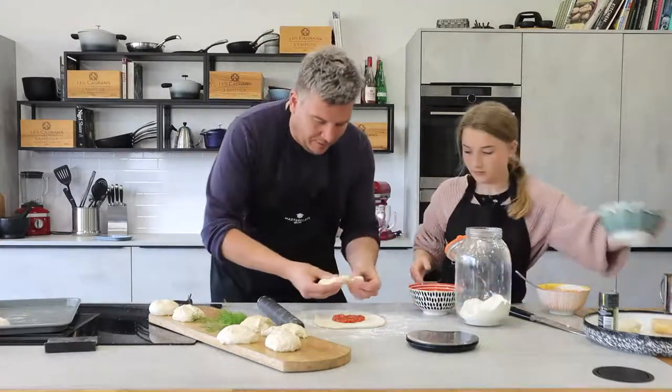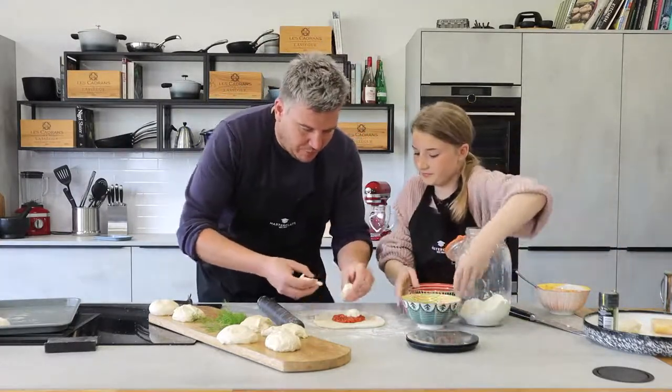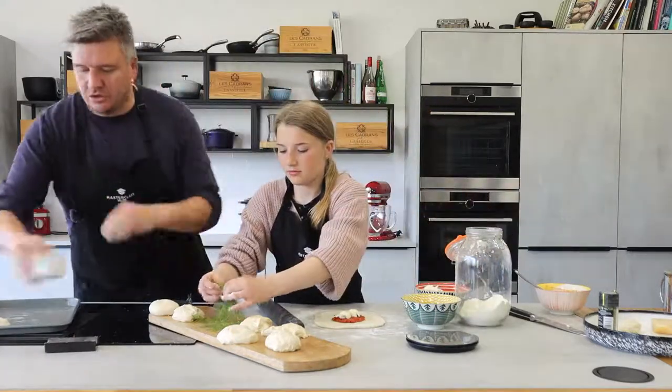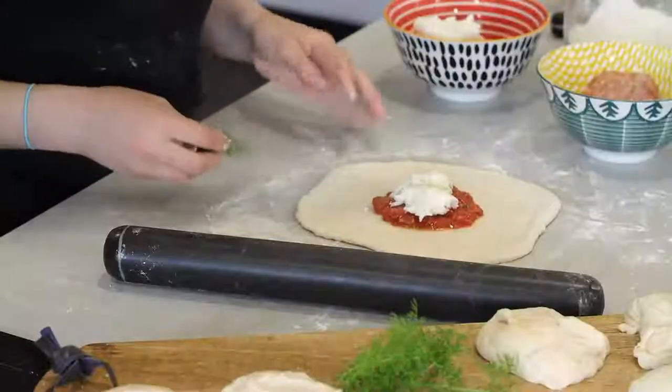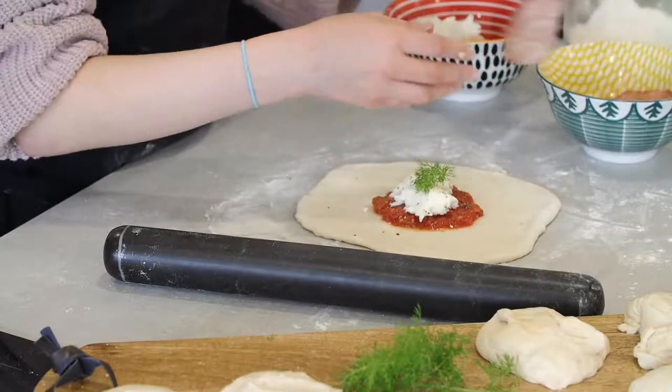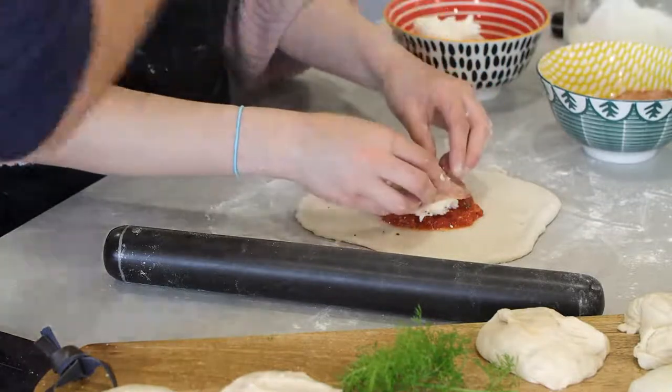So, a little bit of mozzarella. I know, I'm just doing this bit, okay? So a little delicate piece of fennel. I know delicate doesn't go very well with you. Touch of black pepper. We need to get a couple of these made, you see? You do one, I'll do one. All right, well, you're in the way, so two slices of that.